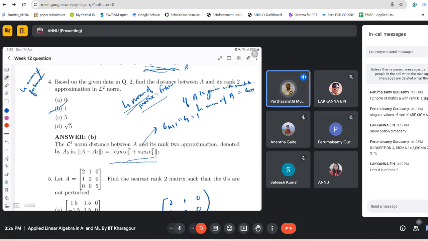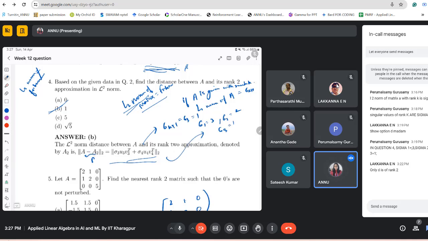In order to keep all the zeros unperturbed, we need to either zero out the 5 in A or reduce the rank of the upper left block matrix. We can reduce the rank of this one. Since the smallest singular value of the upper left block is less than 5, the smallest change that we can bring to A is by reducing the rank of the upper left block matrix. Thus we need to find U1, U1 transpose and sigma 1, U2, U2 transpose for the upper left block matrix and replace it by sigma 1 U1 V1 transpose.